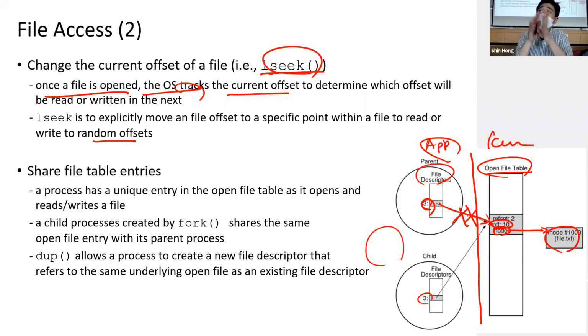Then it creates a child process, and the child process reads the next 10 offsets from the same file.